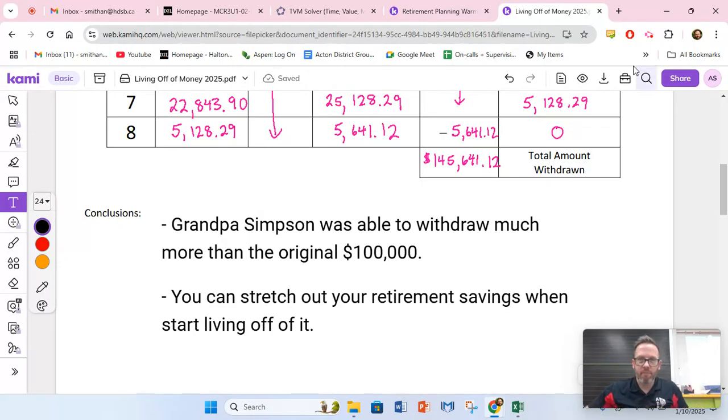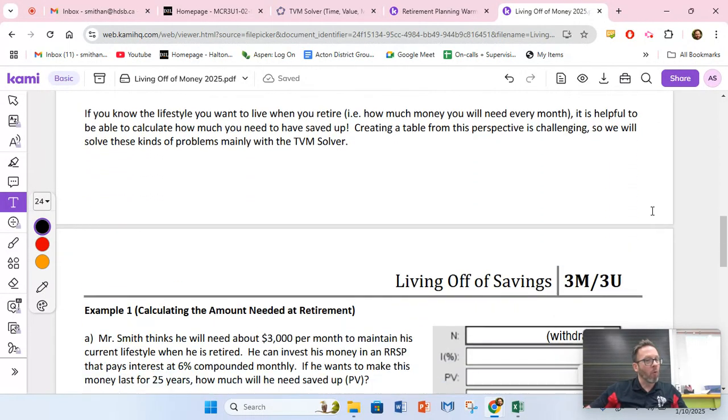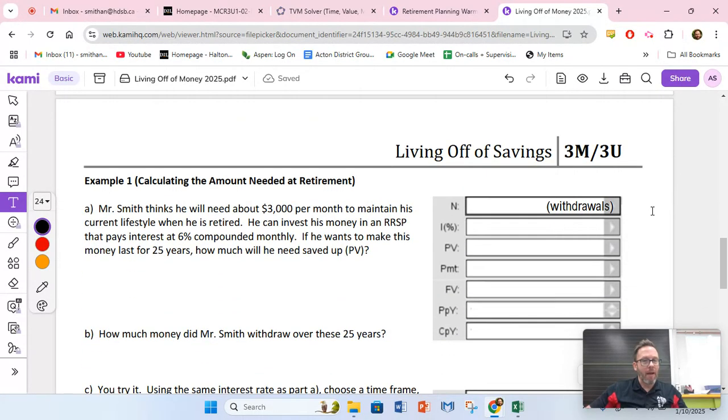It's quite fascinating. So hopefully you guys are convinced. Now we're just going to look at our TVM solvers. How do we do these kind of problems in our TVM solvers? How do we go from saving for retirement mode to doing calculations where we're living off our savings? What kind of things can we do? I think we're doing 4 problems together, and as we do a couple of these, maybe play around a little bit.